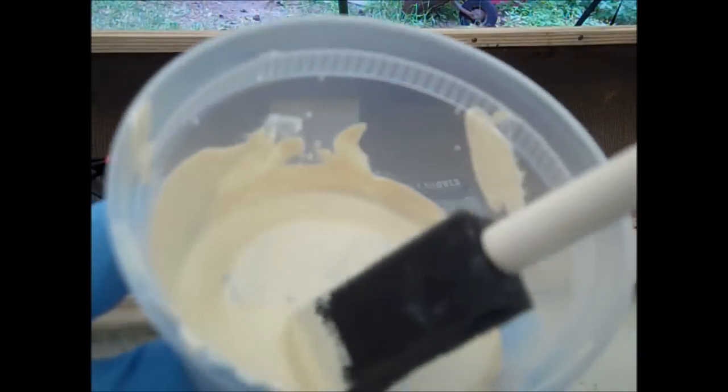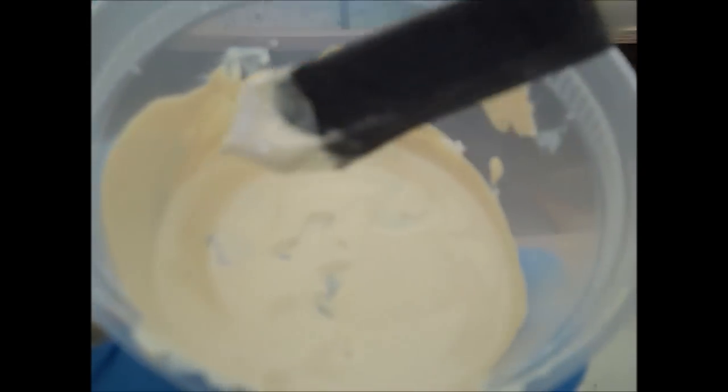When you're mixing up your gel coat to repair your canoe, just mix up a half ounce, maybe an ounce at the most at a time, just enough to work with. And when you're applying, don't brush, just put a little bit on the end and dab. Think dab, not brush. That's why I like these foam brushes the best. They're perfect for applying the gel coat that way.